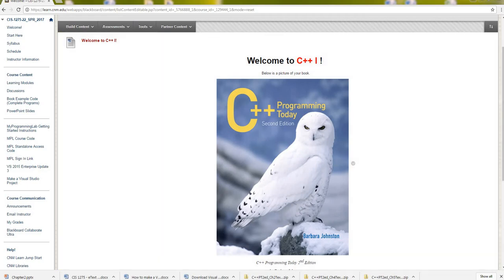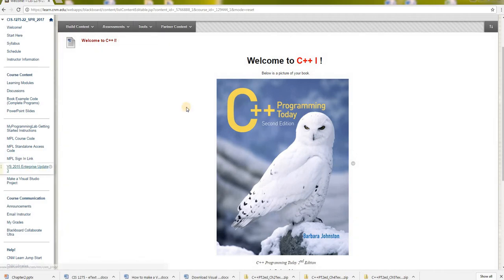So go ahead and click on that link, find the email, click on that link, and use your CNM email as your login. Fill in the information and create a password, and you will have an account. Browse to find Visual Studio 2015 Enterprise Update 3, add it to your cart, and purchase it for free and download it. There is a link on Blackboard called Visual Studio 2015 Enterprise Update 3. If you click on it, you will find instructions for downloading and installing the IDE.